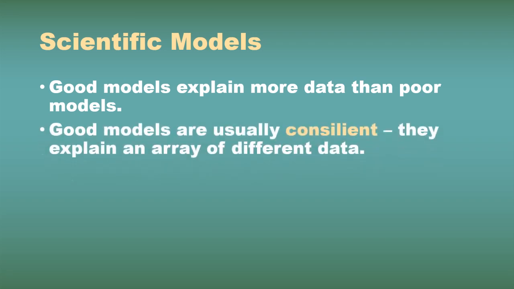Good models are often conciliant. Conciliant means that they can explain an array of data, usually very disparate and different kinds of data, with a single explanation. One of the things that made Newton's gravity so attractive and so compelling to people when they first learned of it and read about it, was his explanation for the tides. No one really expected the motion of the moon and the sun and the planets and the stars would ever explain why we have tides. And yet, Newton's gravity did just that. The gravity of the moon pulls on the water in the oceans and that makes the tides. So this was an example of conciliance.